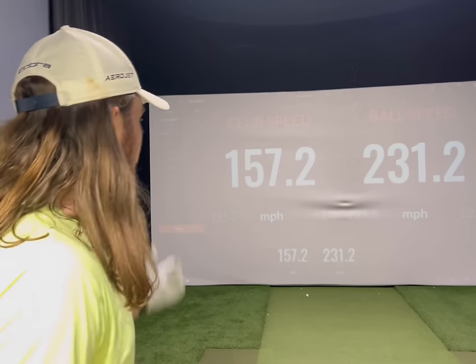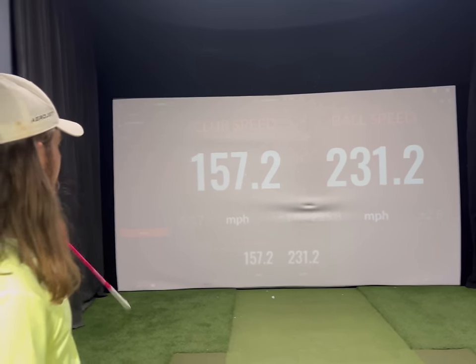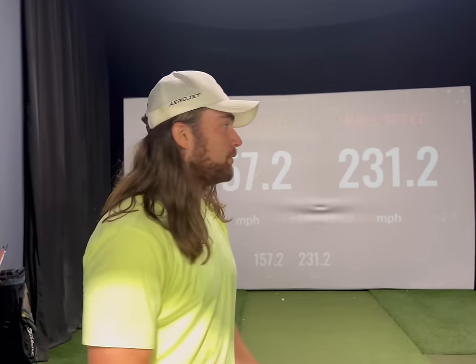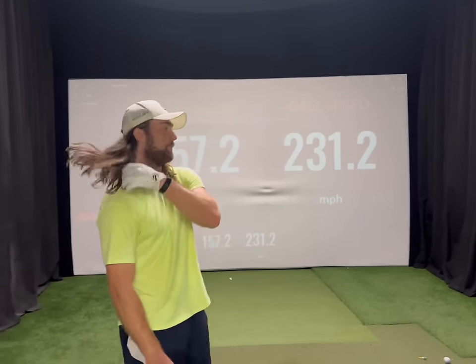Alright guys, I'm down to my last 10. I finally cracked 231 — that was ball 140 not including warm-ups. Average is 225.8, 155.7 club speed. I'm actually having my father record this on his phone because I need that music playing to keep my adrenaline up — this is how you build your speed towards the end. I'm glad I cracked 230, but we'll give 232 or 233 a push on these last 10. One thing to note: this is a brand new head, and brand new heads are slower, so that 231 probably would be closer to 234 with a hotter head.